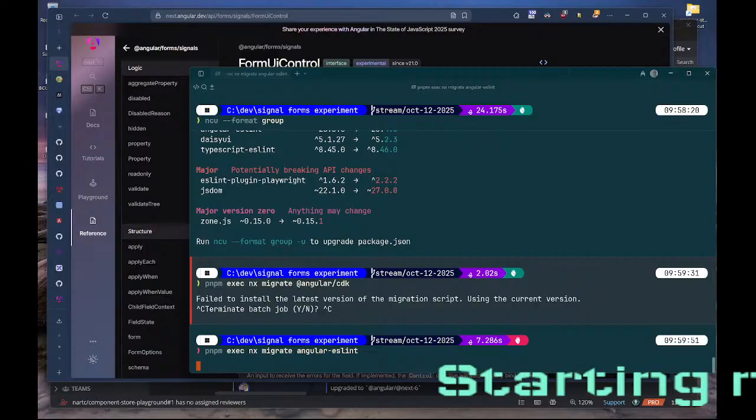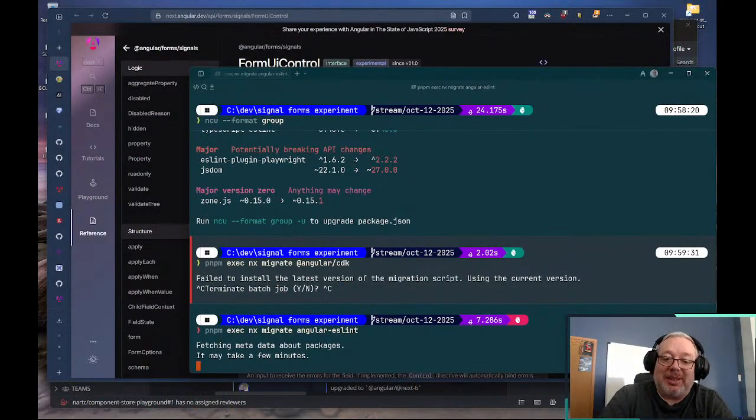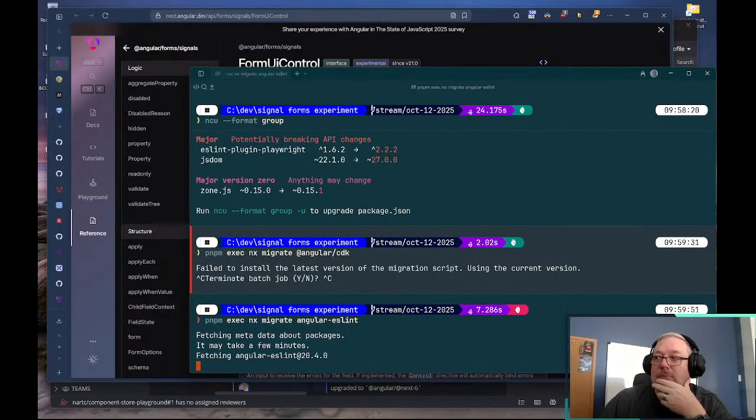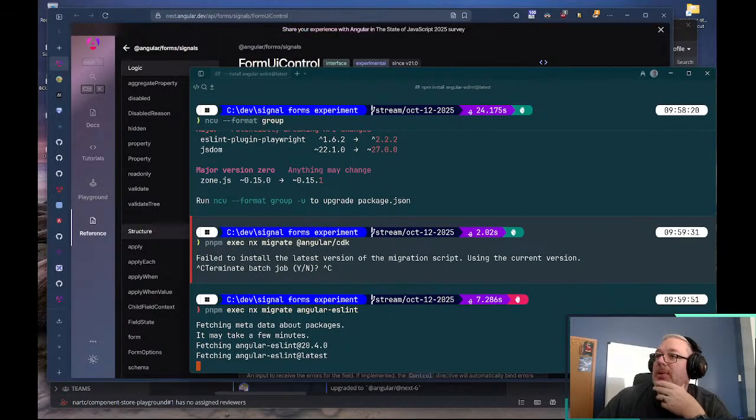As you guys can see, we're still doing a little bit of migration this morning. I had some interesting issues trying to do some updates that set me behind. But I figured let's get the Angular stuff upgraded, and we'll get the project upgraded, and then we'll dive into things.